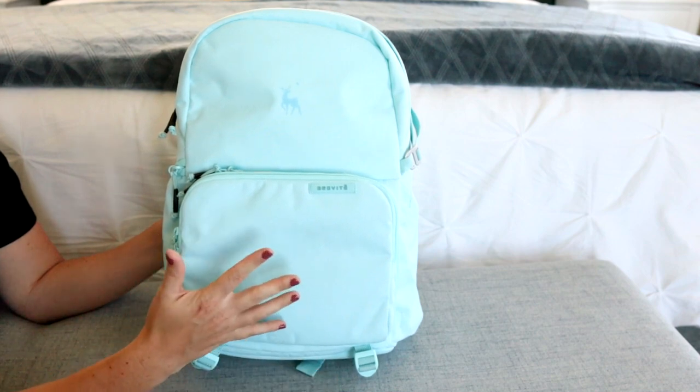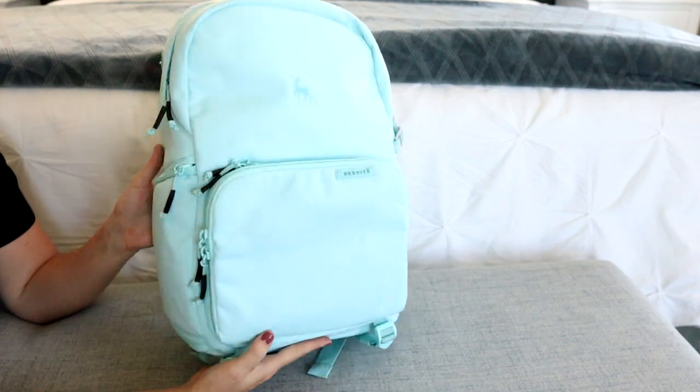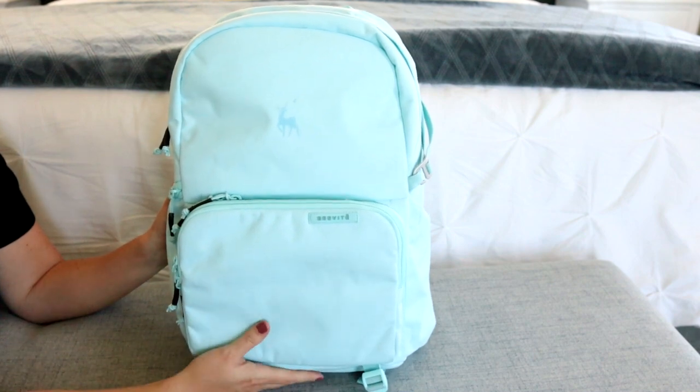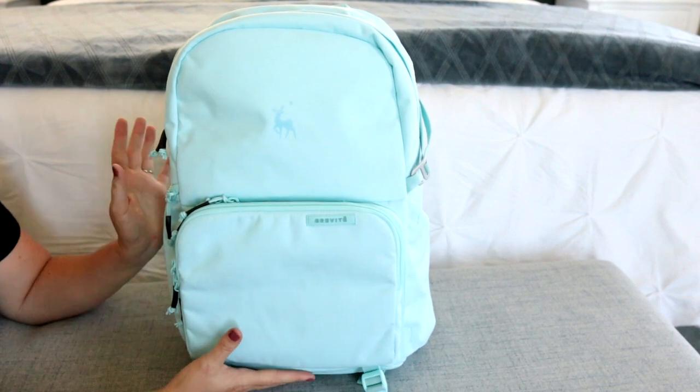I think they have really cool functional bags. Not only do they have camera bags, but they have come out with just a regular backpack as well. If you aren't interested in any of the camera function, there's tons and tons of different colors, which I love when companies offer lots of colors so that you can find something that you love.